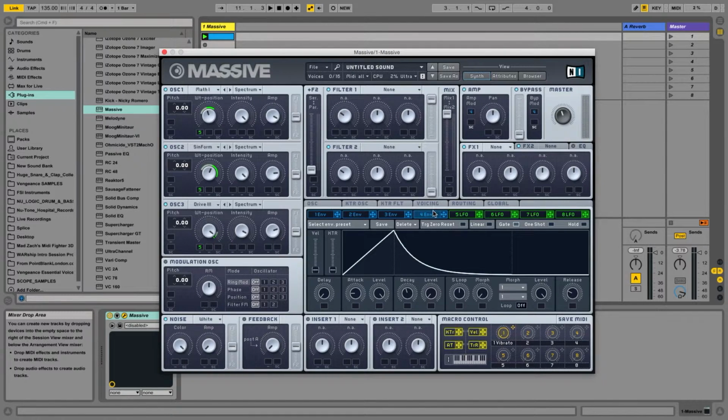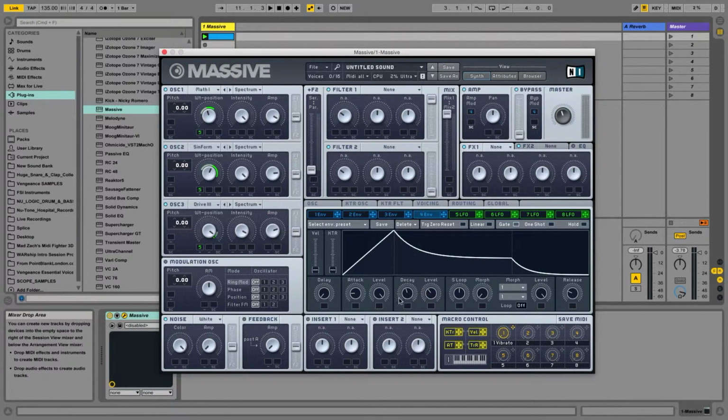And we know it's this one specifically because it's envelope 4, which is always blue, and we see the blue number 4. So this envelope is controlling our amplifier. It's also controlling our bypass amplifier if we were to engage the bypass circuitry, but we're not at this point.